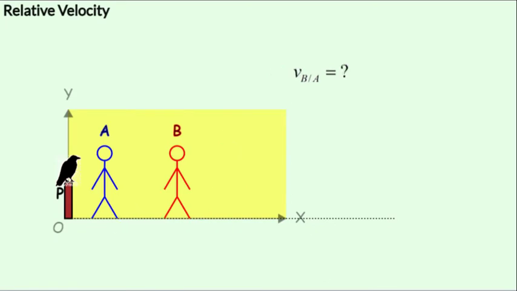Let's attach the frame of reference to the bird or the observer. The observer measures the velocity of A and of B from its frame of reference, which is the ground, since the observer or bird is stationary here. So all the calculations are based on how the observer or the bird is seeing things. Using these velocities of A and B with respect to the ground, let's compute the velocity of B as perceived by A, or VB with respect to A.